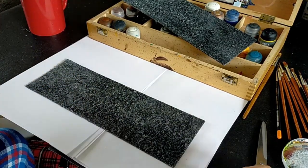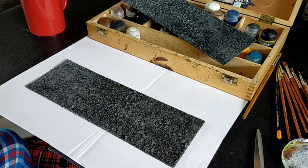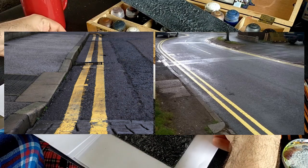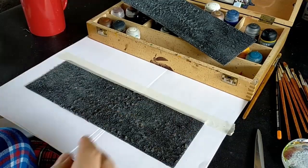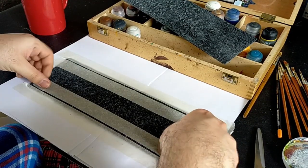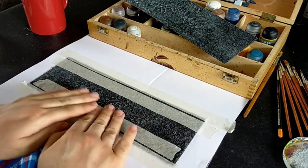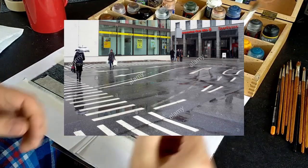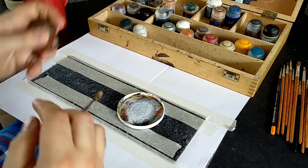Now, something I'm going to do is mask off the sides of this road, because over here in the UK we have yellow lines and double yellow lines that run along more of our side roads than our main roads. But it's just a nice thing that helps it feel like home at the end of the day. If you're American, you can just skip this step or use this to paint whatever strange markings your roads have.